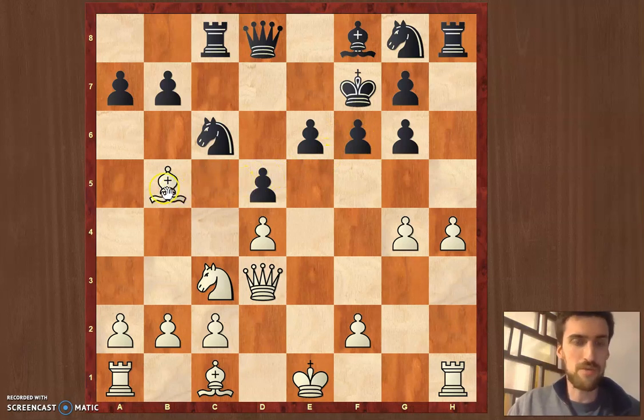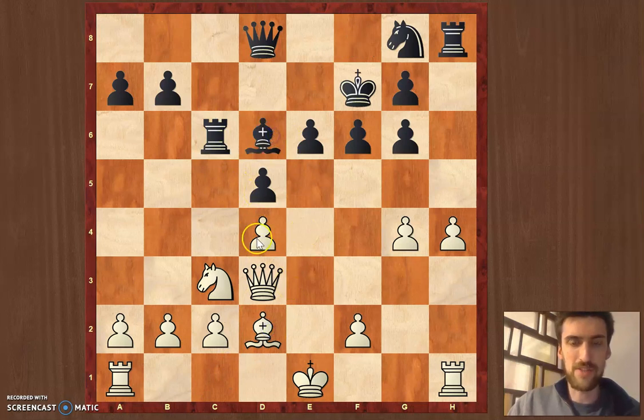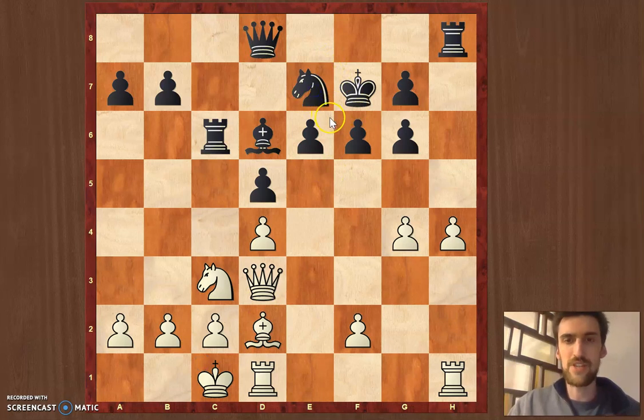Okay, so now that black did that, their knight is also no longer pinned. So we want to get rid of that. We don't want to allow any knight to b4 stuff, so we're going to take this. Black recaptures. We continue bishop d2, which completes development. Castles, and after, say, knight e7, you get a position like this, and whenever I turn on the engines in this position, it always thinks it's just about even.